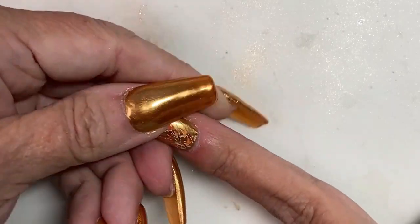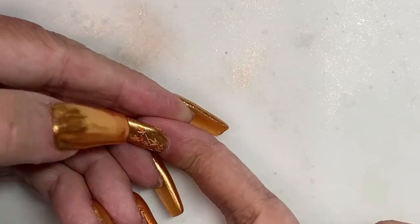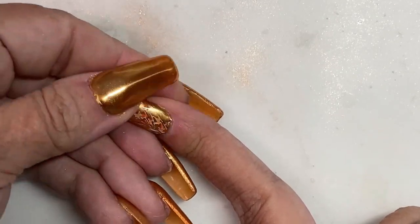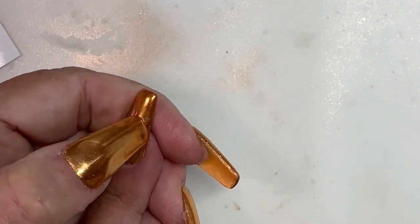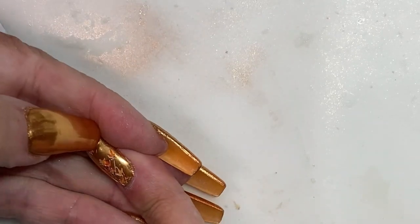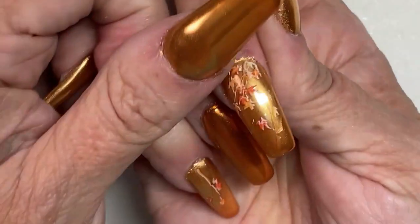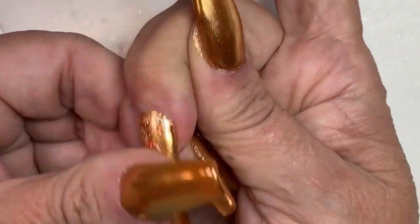Usually the stickers that you're working with for nail stuff are not this big. They're usually like small individual little things. But these bigger ones kind of were a pain. I cannot imagine how bad this would be if I had really strong C-curve on my nails. It really would have been tough.